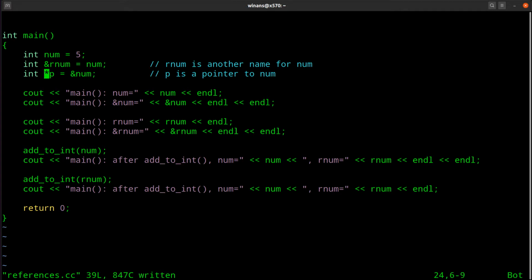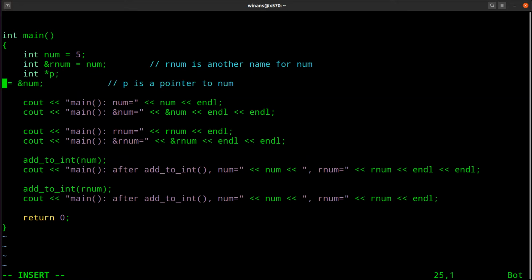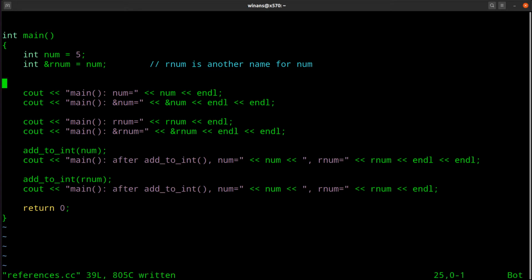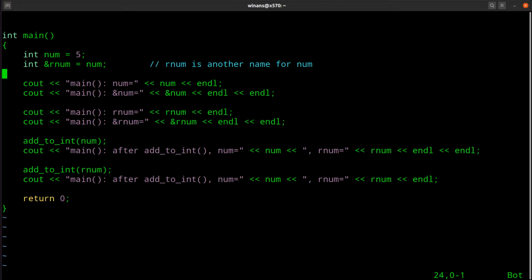If I want to, I can do this and change p later on, okay? This is okay down here. It would not be okay to change rnum to refer to some other variable. We could try, and the compiler would complain. Let me delete this to eliminate the confusion. So anyway, the point is here that you have an ampersand in front of the variable when you define it versus the asterisk, okay? And again, the rule of changing it afterwards is real. One of the main differences here.